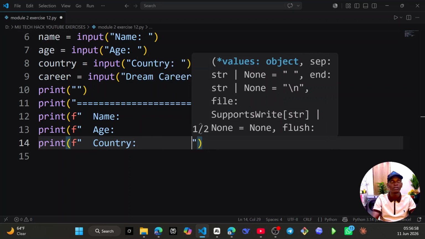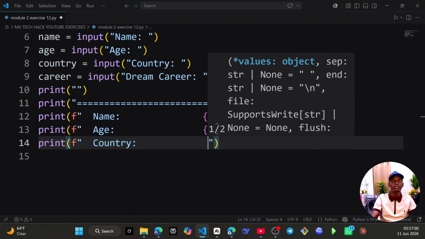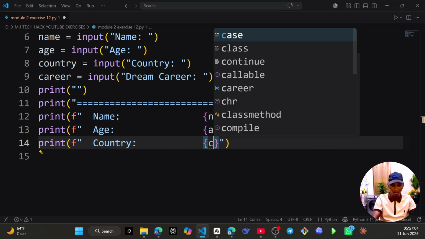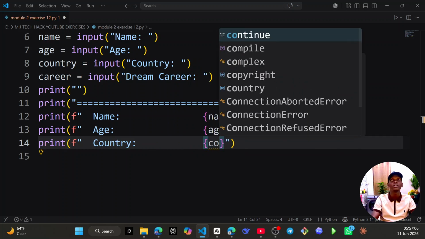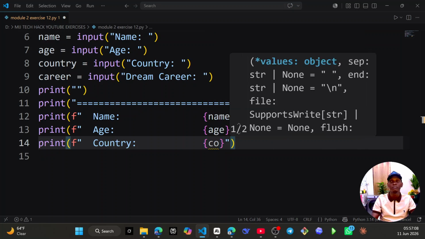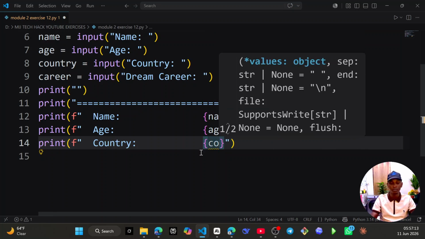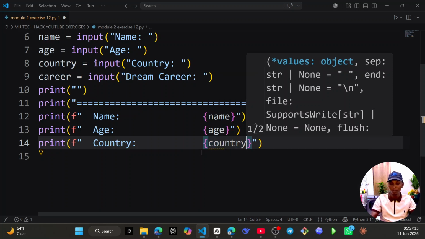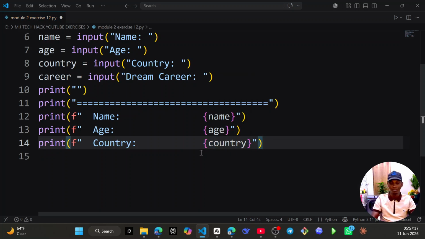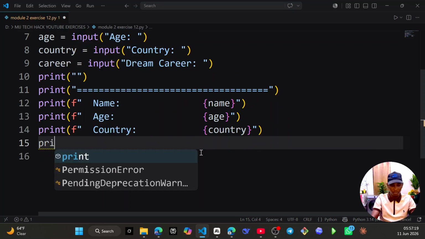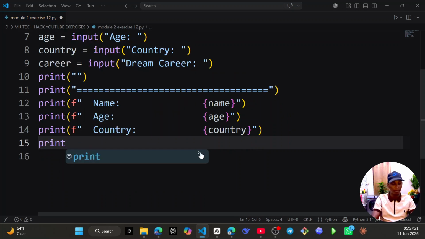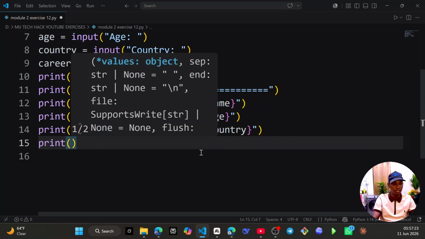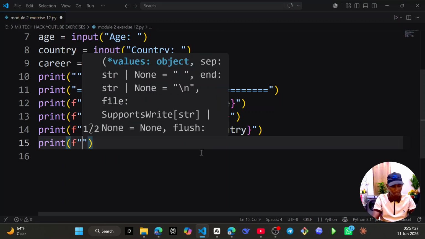And we shall go on to activate our curly braces and then enter our variable for the country. And then print the dream career. So I also use f strings to print the dream career.